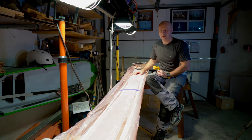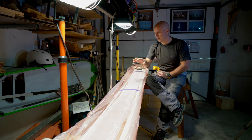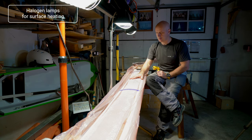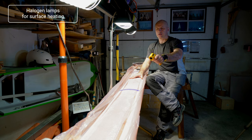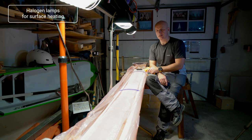Now let's move to the plank for more tips. For those who don't want to or cannot heat up the whole room, I use halogen lamps — in this example, three halogen lamps. If you set the proper height and spacing between lamps you can get a very consistent temperature on the surface of your project. In my case, measuring the temperature across the whole length, it varies between 38 and 42 degrees — very consistent.